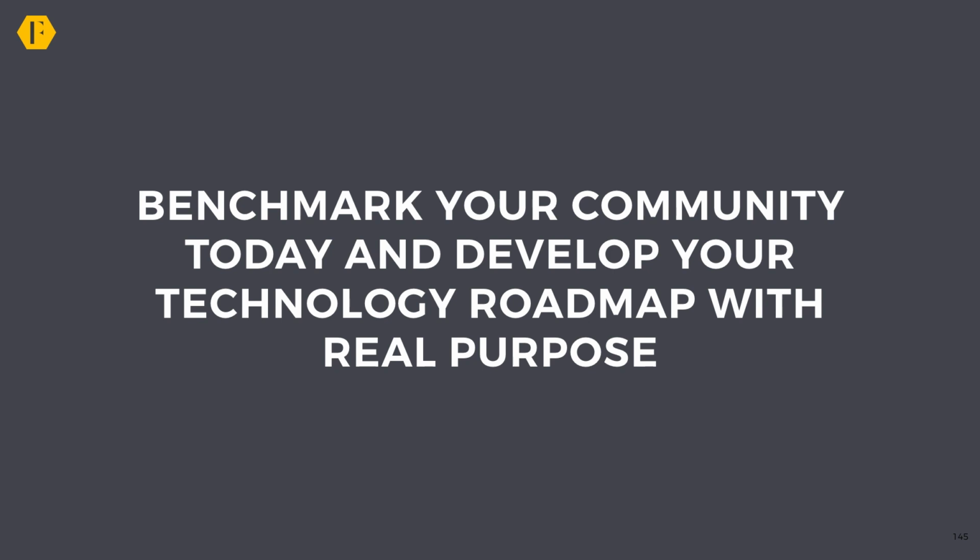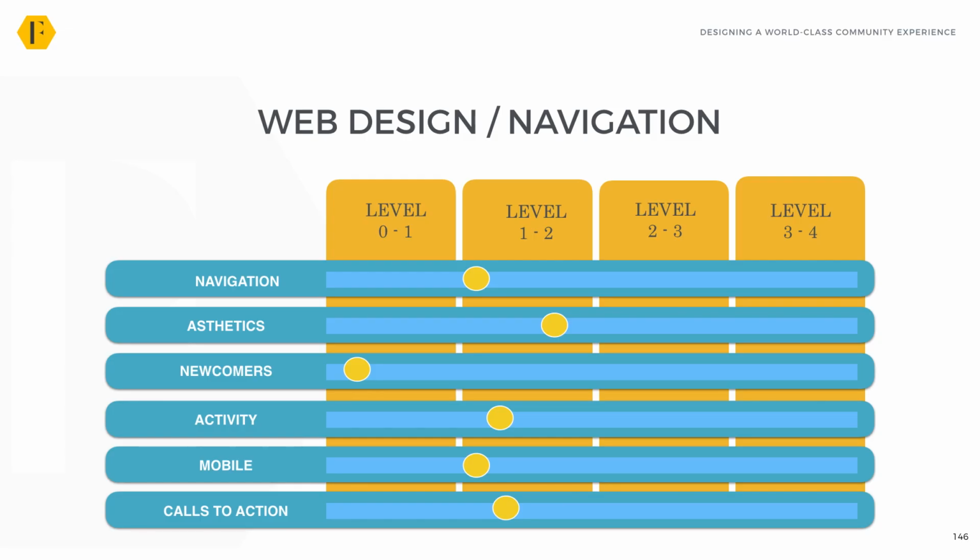Okay, that was a lot of different tips today, and I'm hoping that a lot of it was useful to you. What you can do at this stage is benchmark your community today, so look at the link beneath this video, and develop your technology roadmap, because your technology is never done. You're always going to be working on your community, but develop your technology roadmap as a result. So if we benchmark a community and we see that this level here, then we're not going to try and get them to level 3 or 4 within the next 6 months, but we do want to be moving them up a level in each of these within 6 to 9 months. That's a reasonable roadmap to work on.